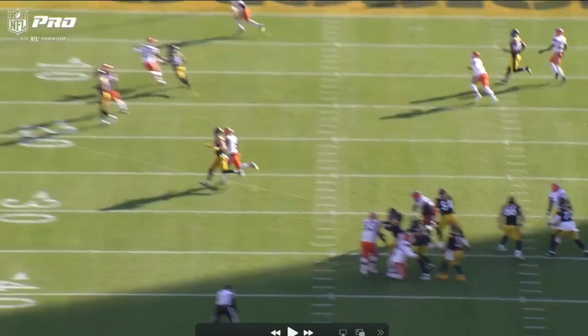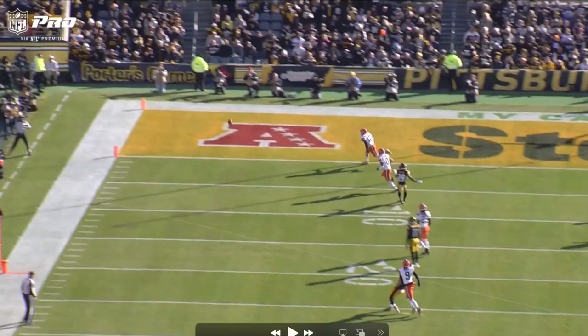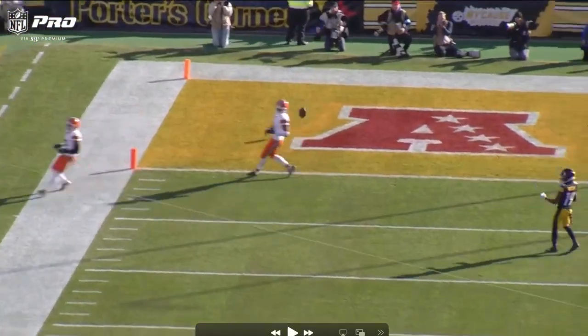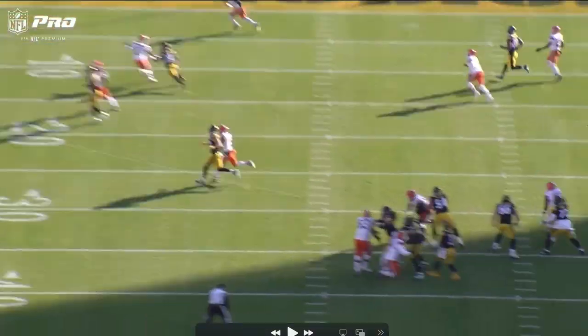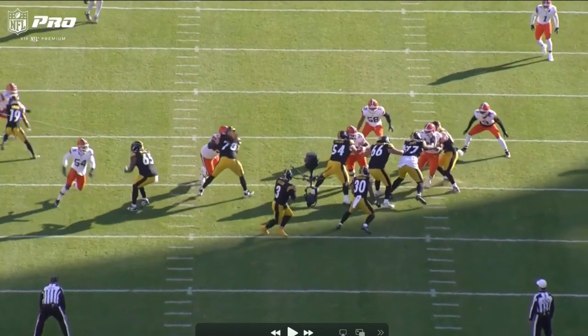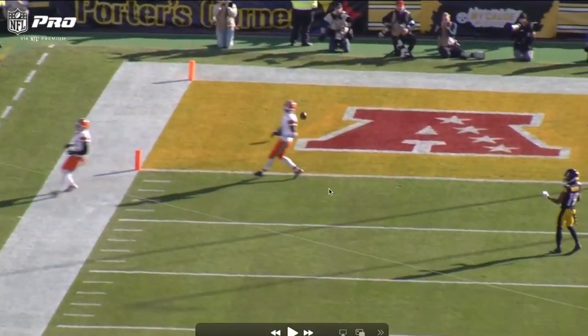I wonder if the attempt was to get a pass interference call, seeing the hold, but this was done before the ball was thrown. In my opinion, that should have been defensive holding, but that doesn't take away from how great of a win this was from Calvin Austin, which caused the penalty in the first place.